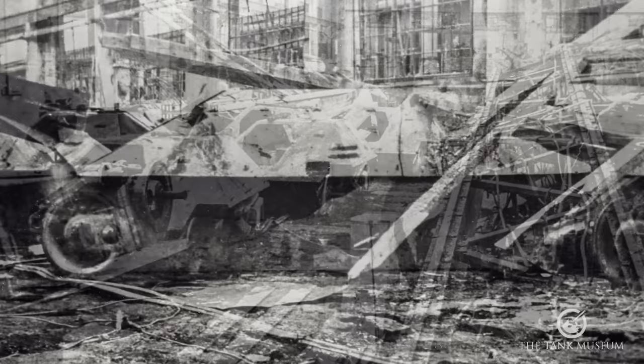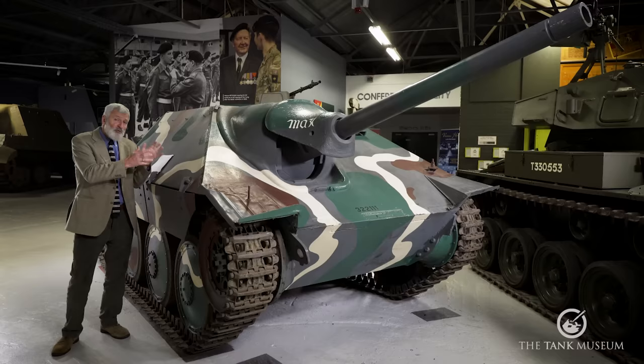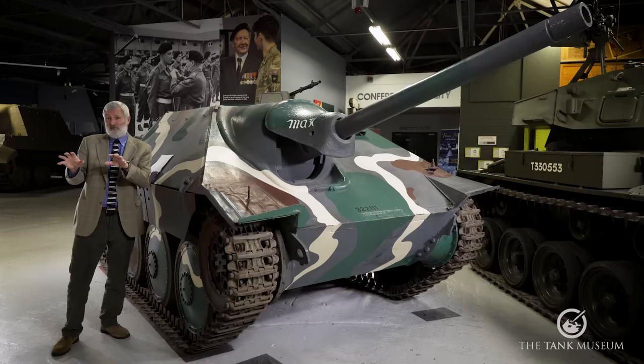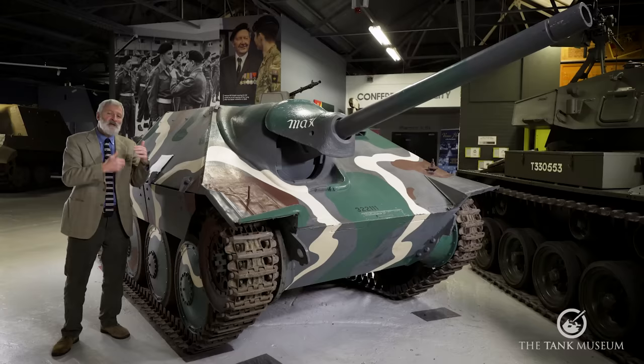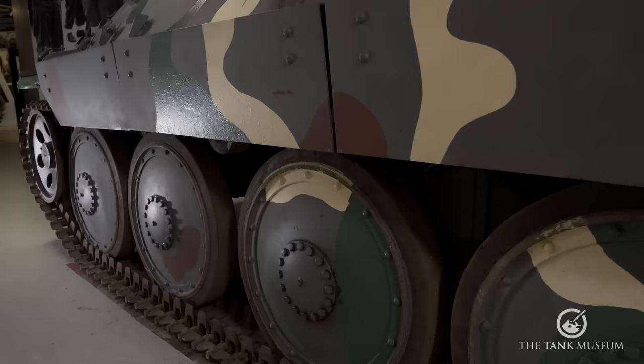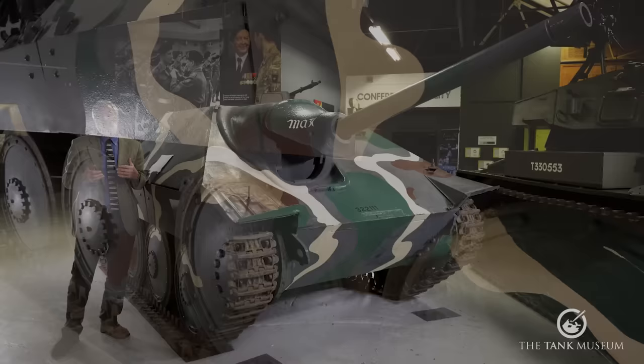Crews were initially trained in Holland. Up to about 30 crews at a time were sent to the Czech factories to help finish building the vehicles, getting to know them while still on the factory floor — a process that happened at a number of German armour manufacturing plants. The vehicles were also issued to other Axis nations: Hungary got some, Romania received a couple.